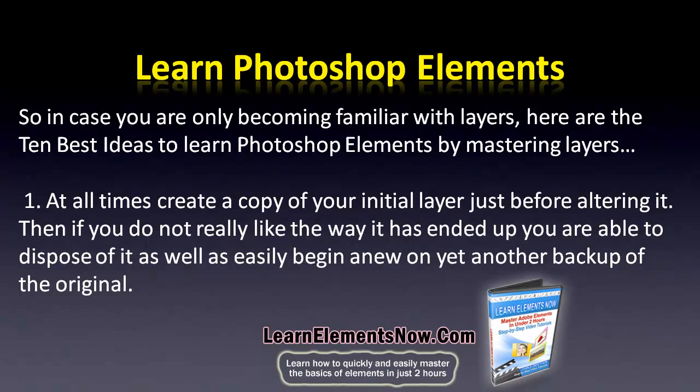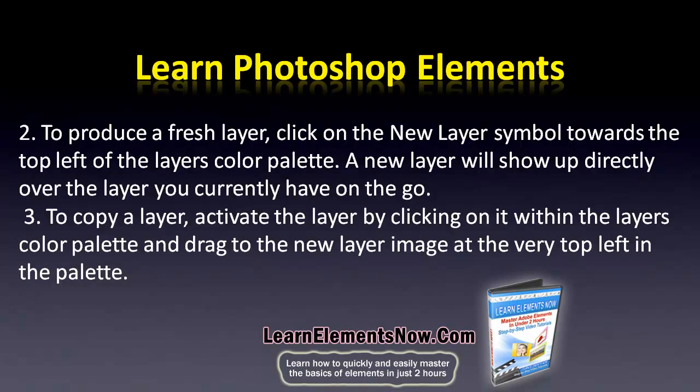by mastering layers. So, at all times create a copy of your initial layer just before altering it. Then, if you do not really like the way it has ended up, you are able to dispose of it, as well as easily begin anew on yet another backup of the original. To produce a fresh layer, click on the New Layer symbol towards the top left of the Layers palette. A new layer will show up directly over the layer you currently have on the go. To copy a layer, activate the layer by clicking on it within the Layers palette and drag to the New Layer image at the very top left in the palette.